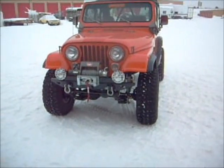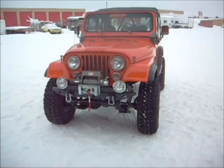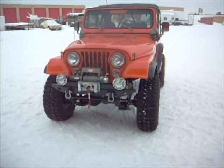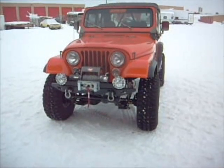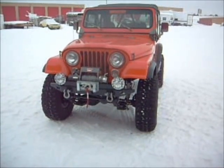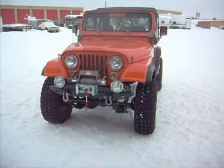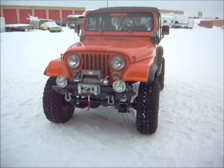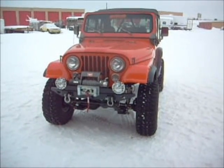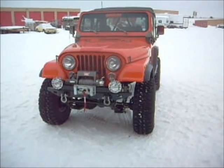All I can say is I hope you guys will come down — if anybody's interested, you better come down and look at this thing. Don't be afraid to put all the money in the world, because I'm telling you, if I have to sell this thing, you better be willing to pay what it's worth because you will not find stuff like this anywhere. Again, it's a 1985 — 85 CJ7.